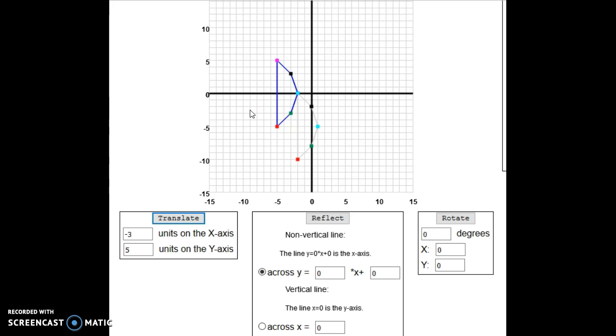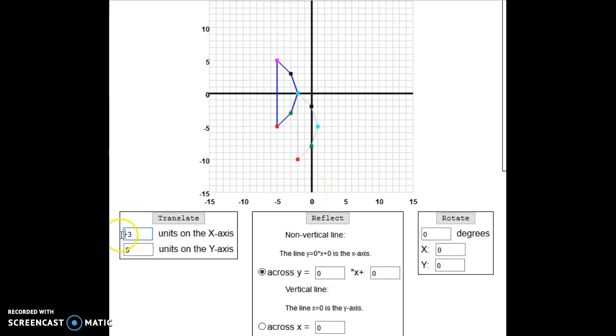One thing I want you to realize for your mapping rules is that if the x is positive, think about the x-axis being positive, we're going to the right. We're moving in the right direction. If the x is negative, you're moving left. If the y is positive, you're moving up. And if the y is negative, you're moving down. So that's a little bit about translations.